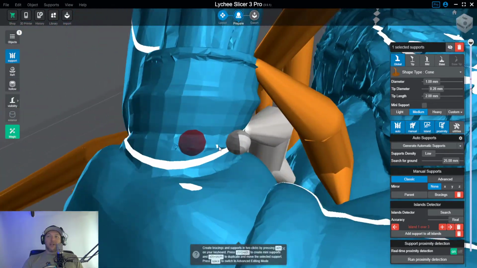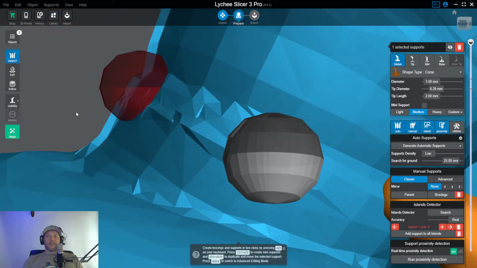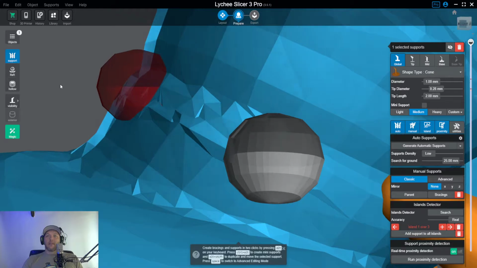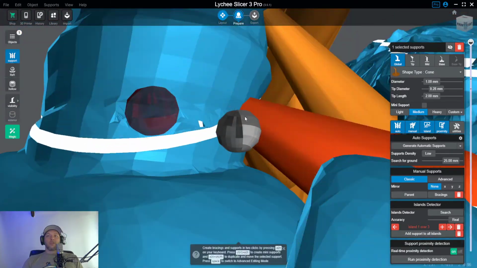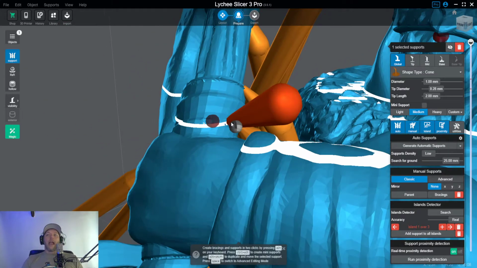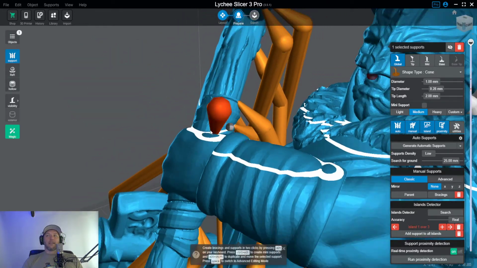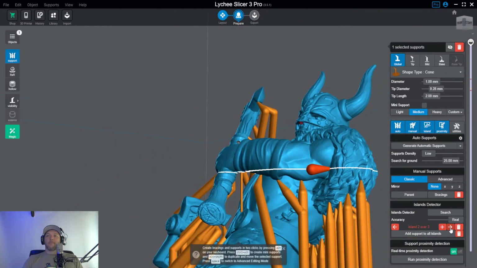Here's a couple of mesh issues, right? There's a hole in this mesh that we could probably fix. But these are little spots that Island Detector picked up because the decimation of the mesh didn't go perfectly well. Those are more advanced things, but I know that you could move forward without touching these two and you'll get the exact same print. So I'm going to skip them.